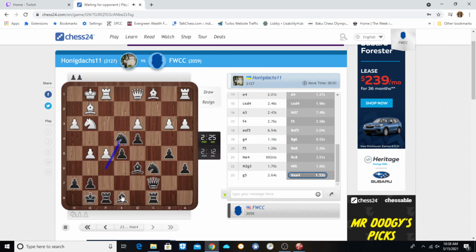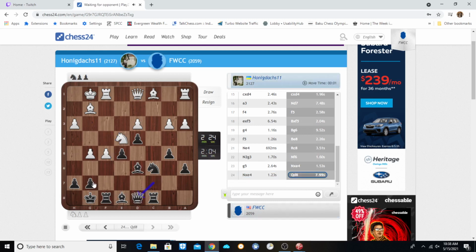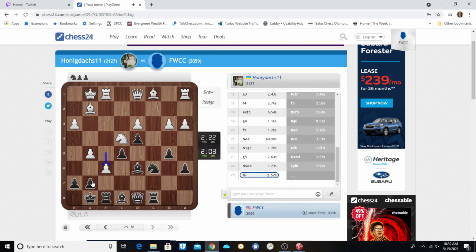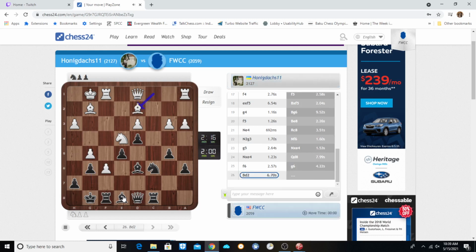Knight takes. Okay. He's got a smothering effect. A queen here. Well, let's go here. He's pretty good. He's pretty good with this craziness. Bishop is going to f7. And this bishop has to move.